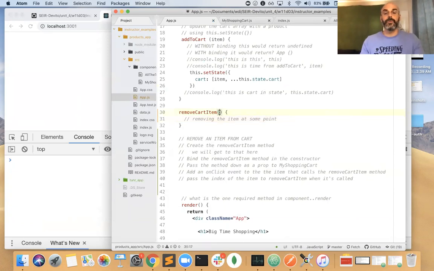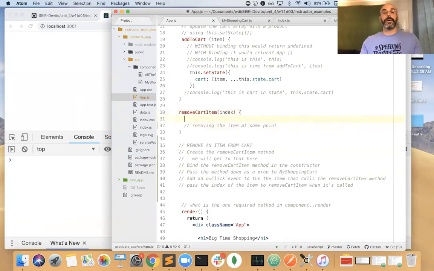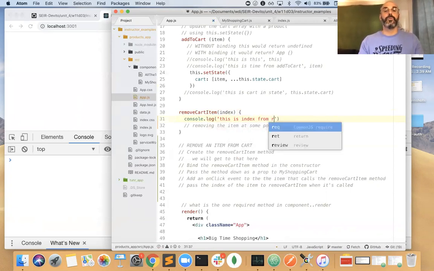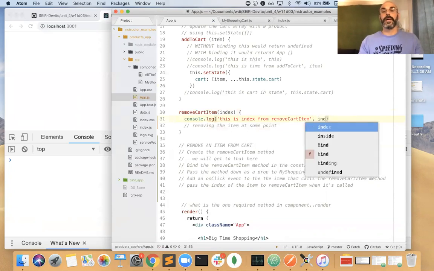If we're going to do that and we pass the index, I'm going to put the index in here. We will be using it. Promise. What I want to do right now is just console log in here: this is index from remove cart item, index.